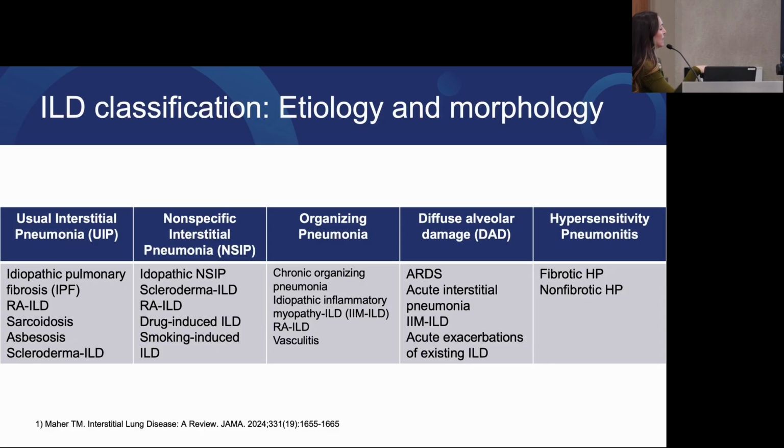Organizing pneumonias, again, depending on how old you are, we used to call it BOOP, and then it was COP. Now it's COP, cryptogenic organizing pneumonia. And there are several other types of organizing pneumonia; idiopathic interstitial pneumonias is another term you might hear for them. Basically, they're non-infectious. They are inflammatory pneumonias is how you want to think of them. And they can happen pretty much anywhere in the lung.